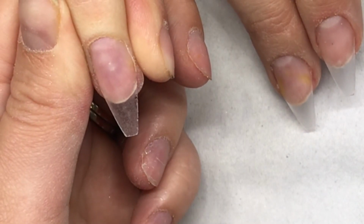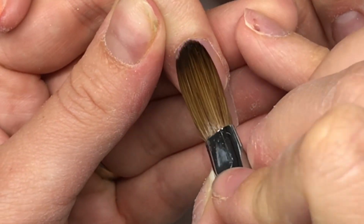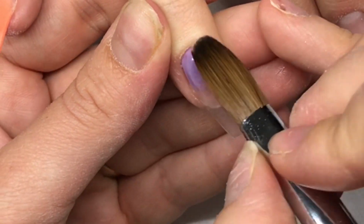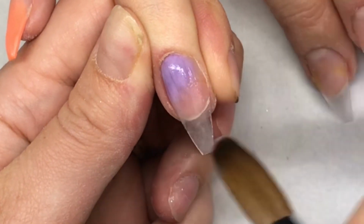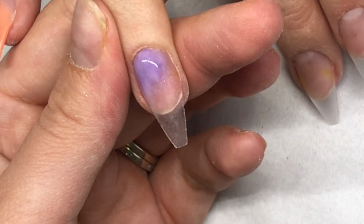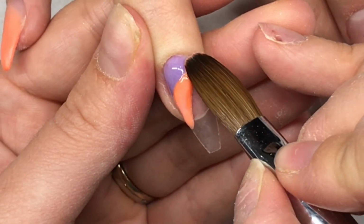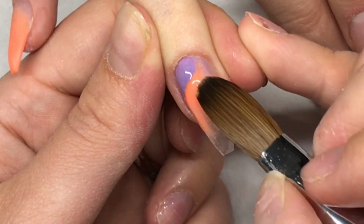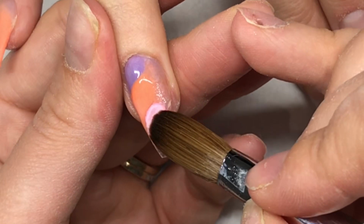This nail is a mixture of a few colours. So the purple is a lilac colour. I can't remember the brand. I did mix it up myself. The lilac with CJP Snow White and some Innocent just to add a bit of a shimmer. Come in with the orange again, just butting up to the purple. And this nail is going to be a background as well for some 3D nail art and some crystals.